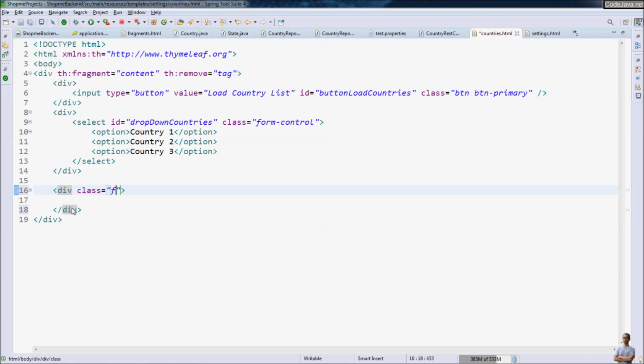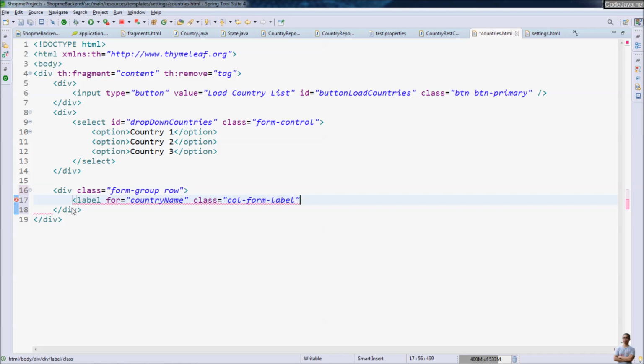We use the Bootstrap class form-group and row to display the section as a group of form elements, and we have the label for name, for country name, and the class is col-form-label, and the ID is labelCountryName. The text is Country Name.